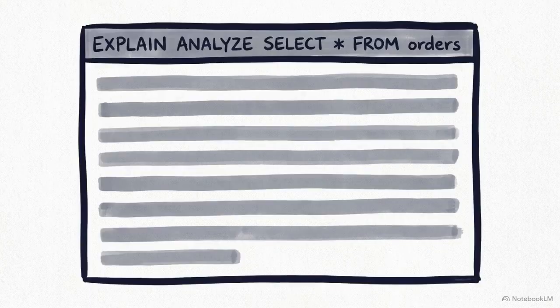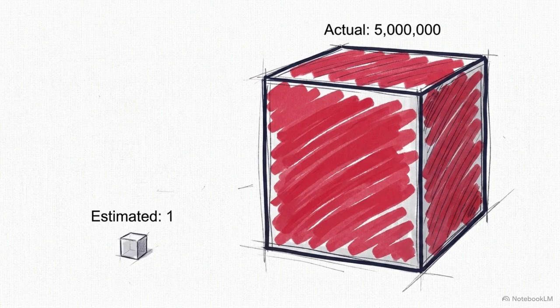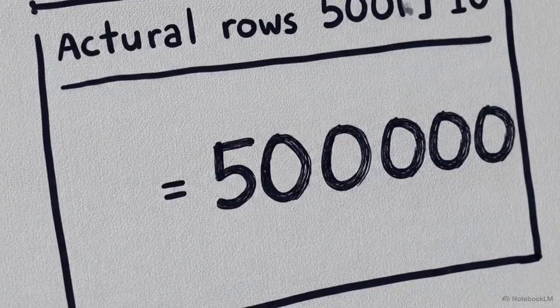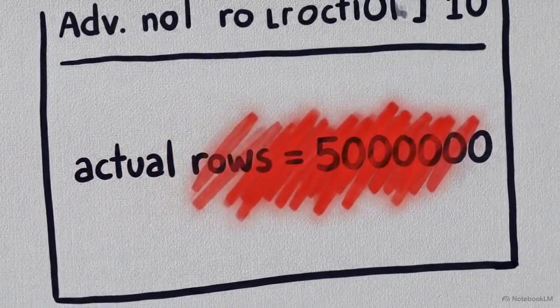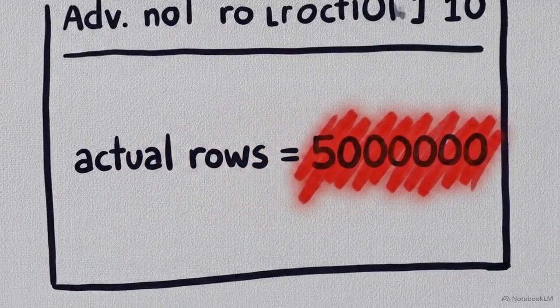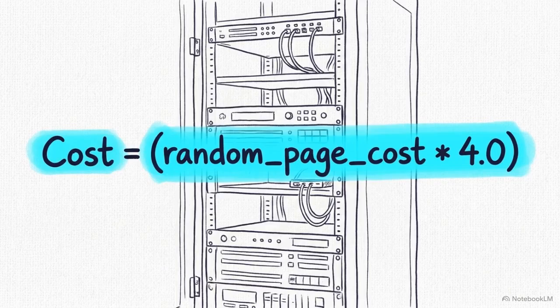To see exactly which strategy the planner picked and why, you can ask it for a receipt. By putting the words explain, analyze in front of your query, you force the database to show its math. When you look at that receipt, pay close attention to the row counts. If the database estimated it would find 1 row, but actually hit 5 million, its internal cheat sheet is out of date. Updating those statistics usually fixes the problem instantly. But what if the math is right? The index is there, and it still ignores it.